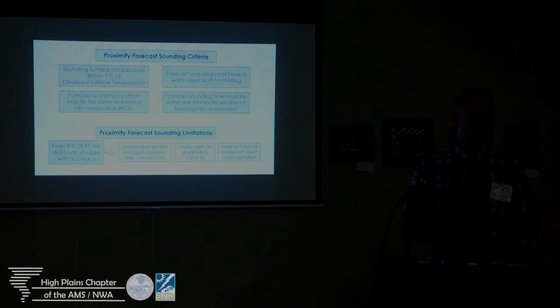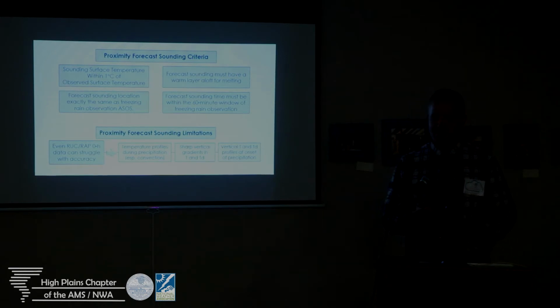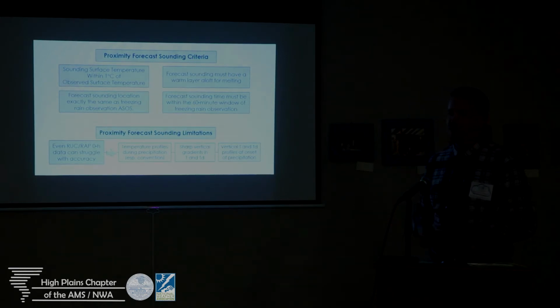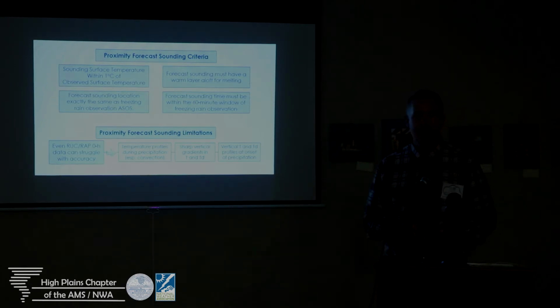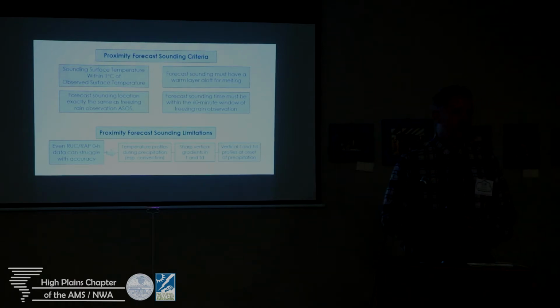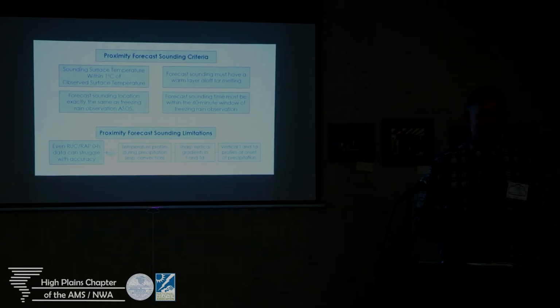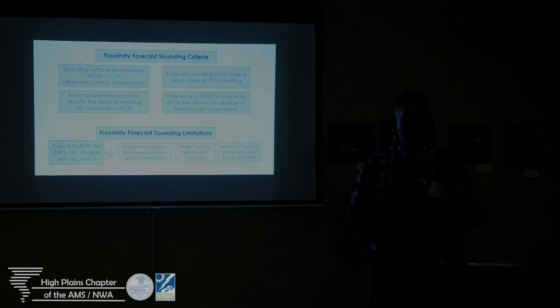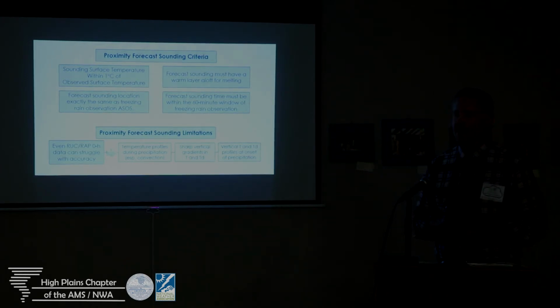And you know, there are limitations with this data set. I know you all think the RAP is perfect, but it has its limitations. I'm sorry. Some of the more common ones here, the temperature profiles during precipitation, especially convection, they get wonky. They're kind of weird sometimes, so they can't always be trusted. Sharp vertical gradients in T and dew point. We see that a lot in freezing rain. You get this crazy warm nose, and then if you go 100 feet down, you're freezing cold. So very sharp gradients, the model vertical resolution can't handle that very well.